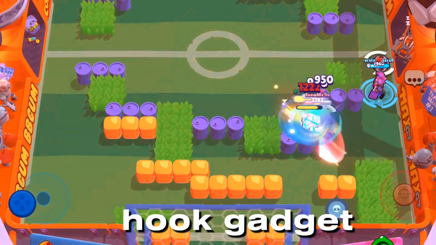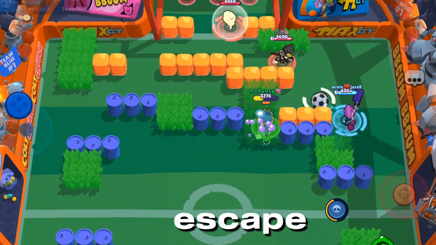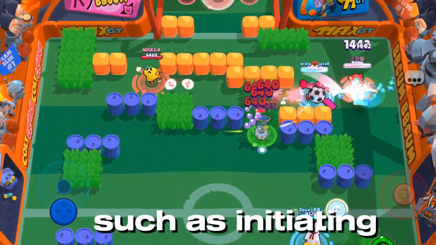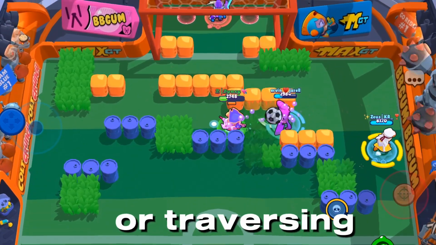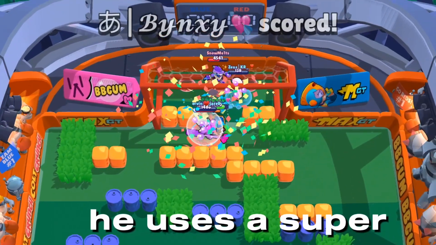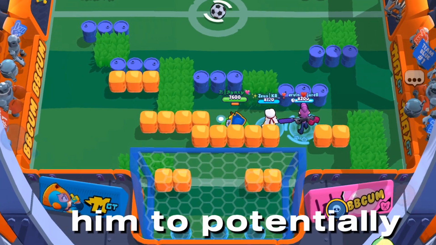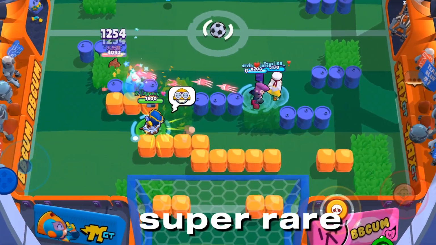His flying hook gadget allows him to push himself towards enemies or potentially escape. This gadget can be used for a variety of purposes, such as initiating on enemies, escaping from dangerous situations, or traversing the map quickly. His star power Protective Pirouette gives him a shield whenever he uses his super, making Carl even more tanky and allowing him to potentially kill brawlers easier. Hence, this is why Carl is the best super rare brawler.